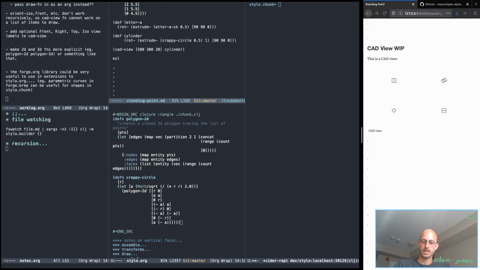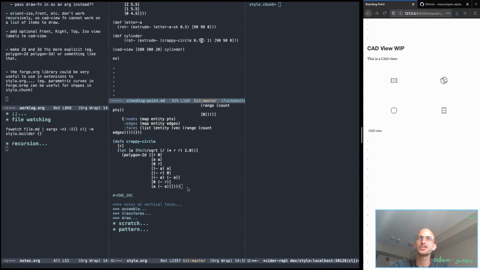Let's make the radius of that just a little bigger for the fun of it. There we go. So that is a cylinder-ish.